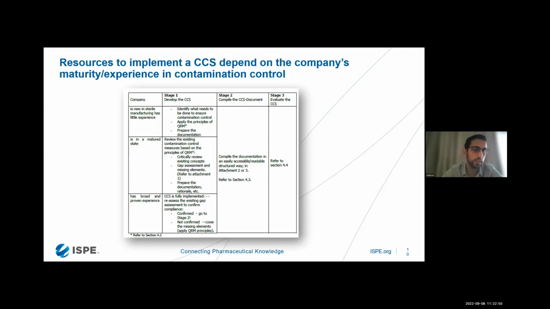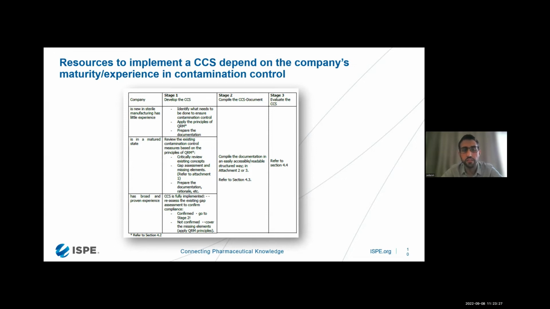I did not take sentences from Annex 1 into this presentation because I'm assuming everyone has already read it. However, in Annex 1 there are a few sentences around, for example, the lyophilizer, where you need to ensure sterility inside. For the RABS or the isolator, you need to ensure glove integrity and its frequency. That gives you some idea of where you should be focusing your critical controls.